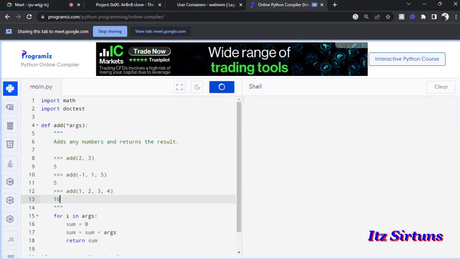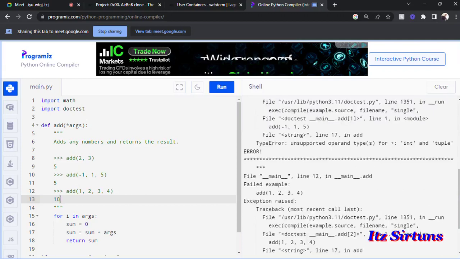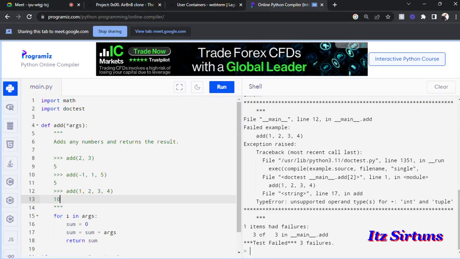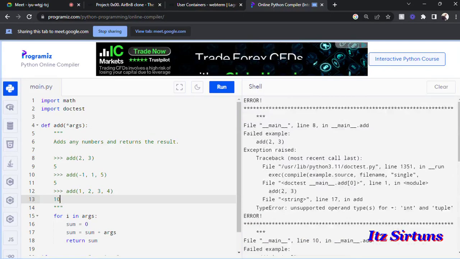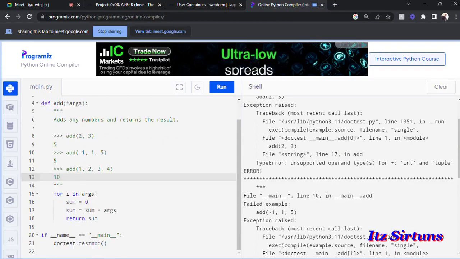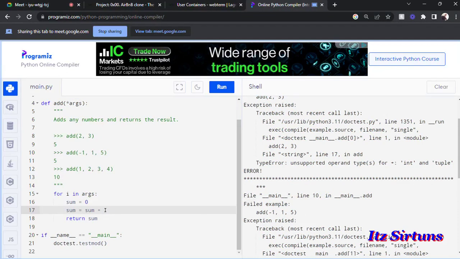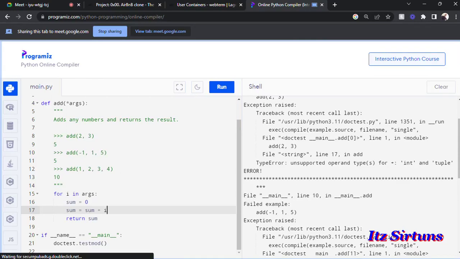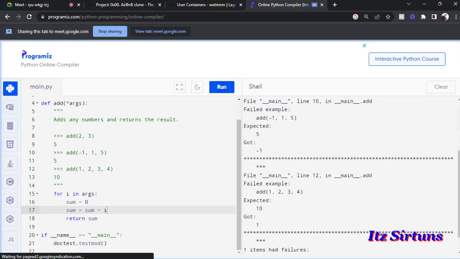Okay, so let me run this and see. Yes, I was expecting an error. I know I must have typed something wrong somewhere. Okay, so this should be sum equals sum plus i, then return sum. Okay, I think this should work now. So let's run.